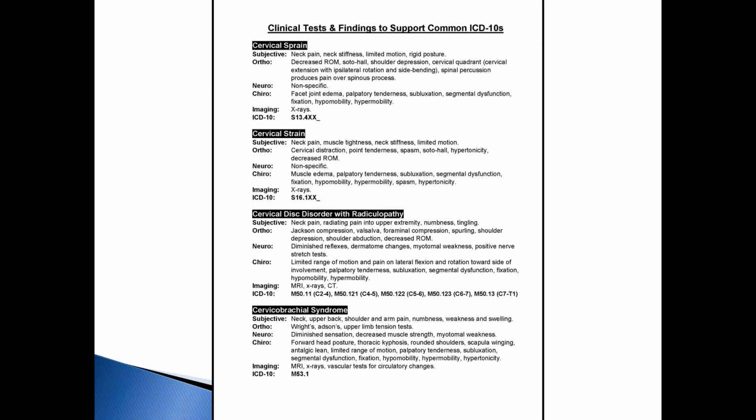This is a page out of a book. I'll talk to you about it later. This is an excellent book that provides you with 25 of the most common diagnoses. That's just one part of the book. It provides you with some of the most common diagnosis codes in chiropractic, and it gives you the ortho, neuro, chiro, subjective tests that should be in your notes to help support it.